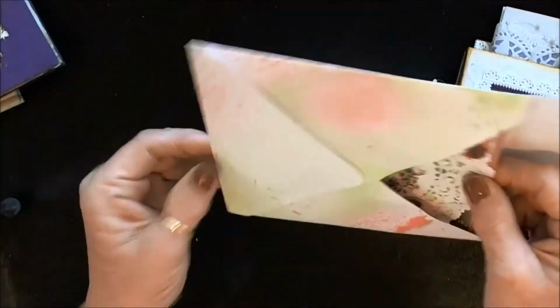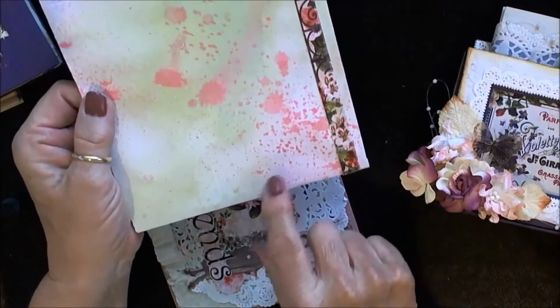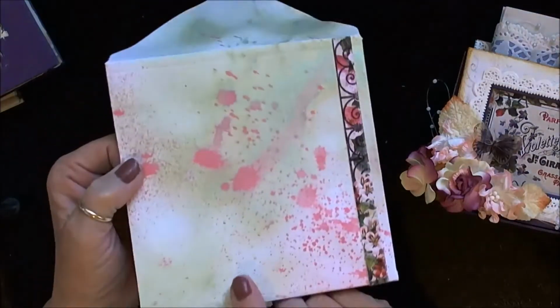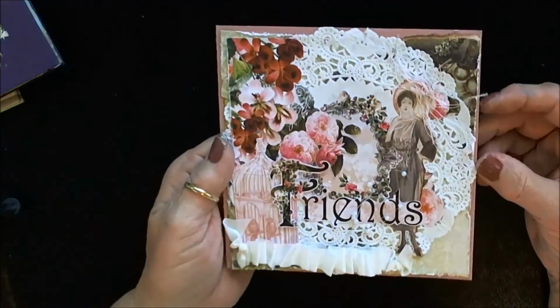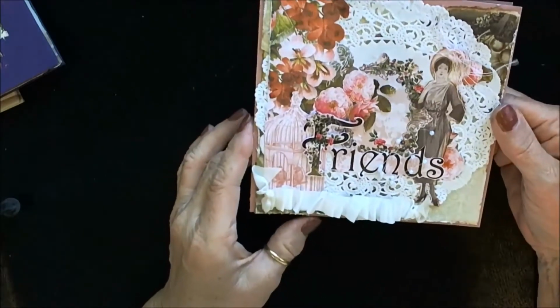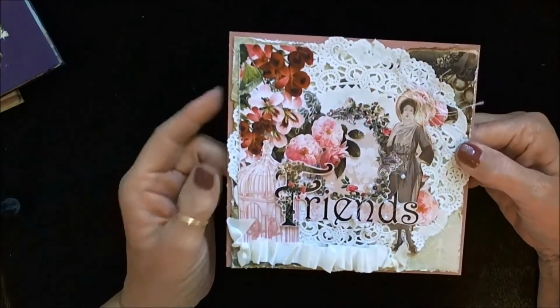This is the card. I took a white piece of white and cut the envelope, and then I sprayed it with a couple of Lindy Stamp Gang sprays to pick up the colors in the card. And this was just a scrap that I had. And then here's the card. And this is scraps that I had from the different collections, and I just put them together with one of the doilies as an accent piece back behind.